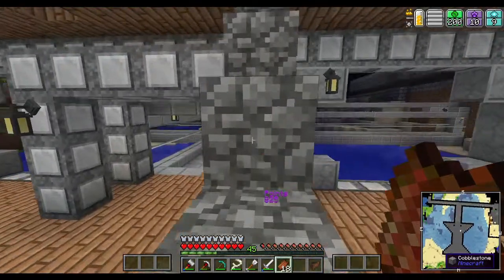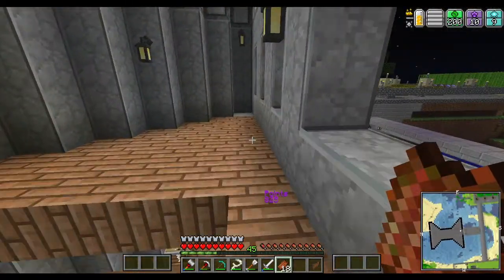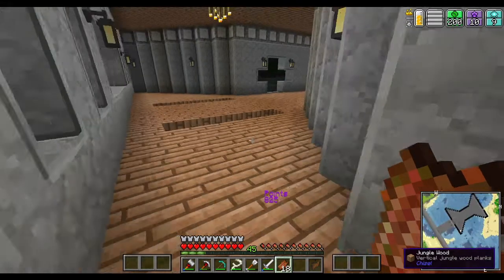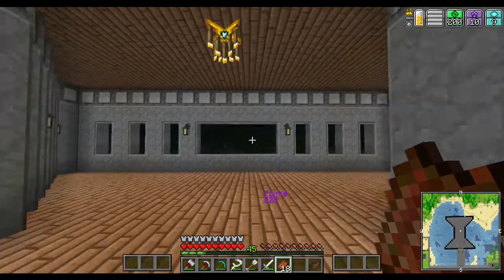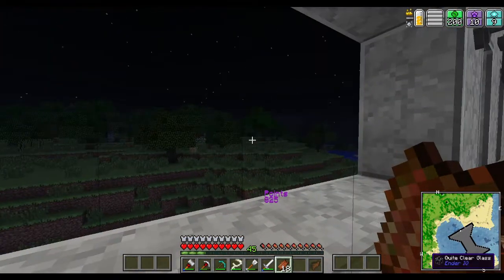But then you'll be able to go upstairs through here. If you're handicapped, however, there'll be an elevator right here. Just simply hold down shift and you go down. If you wish to go up, just hold space and you can go up. The chandeliers did take a little bit more than what I wanted out of my diamonds, but I think it's well worth it in the long run. But as you can see, it's very pretty.